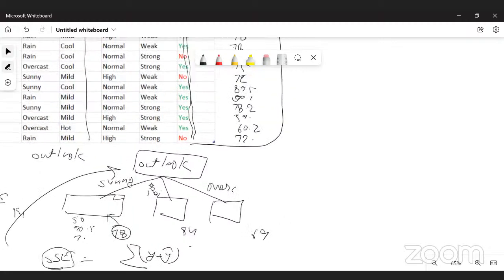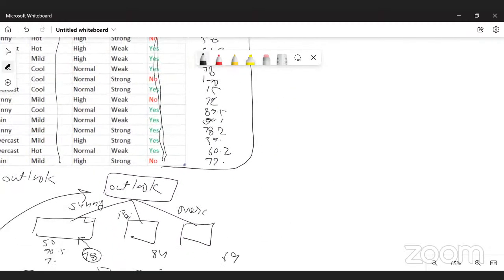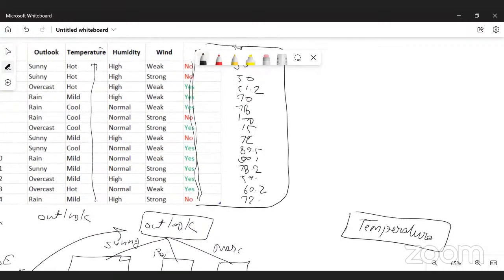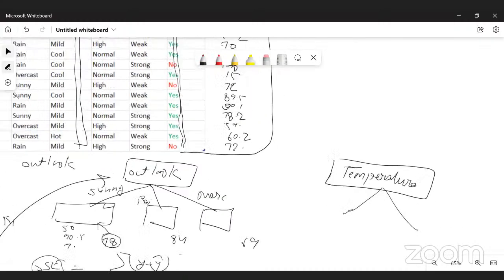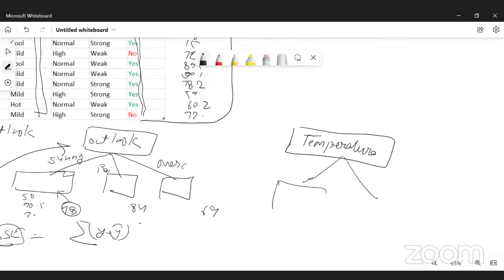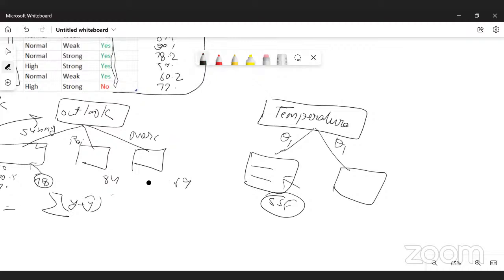Now let's say you have to find it using temperature. Here it is more involved, because for each possible value of temperature you have to make a split. So you have to iterate over all such values, and with each iteration the prediction changes because you have different data, so a different SSE will come. For which the SSE is minimum, you choose that threshold. Let's say the threshold comes out to θ1.